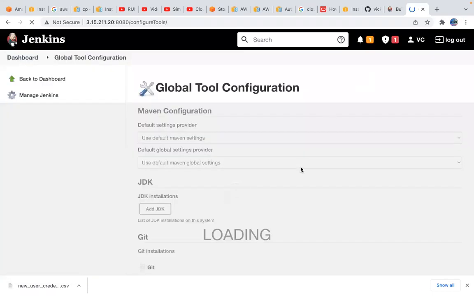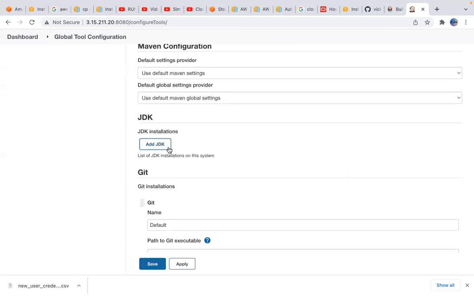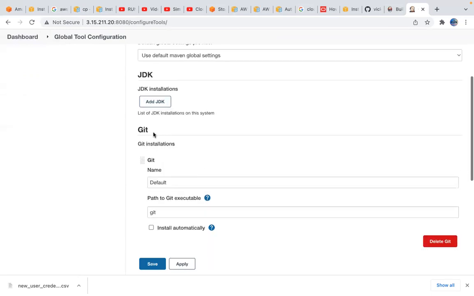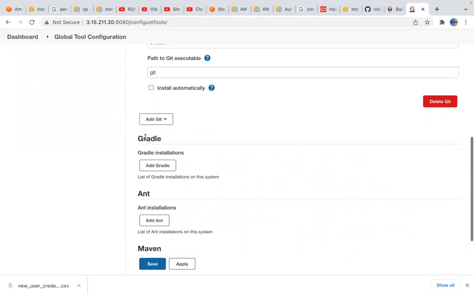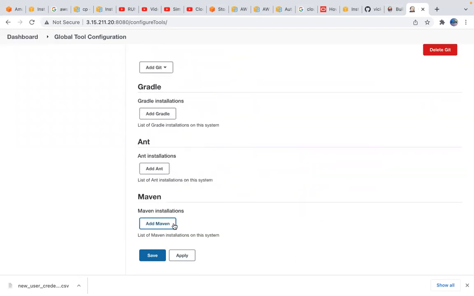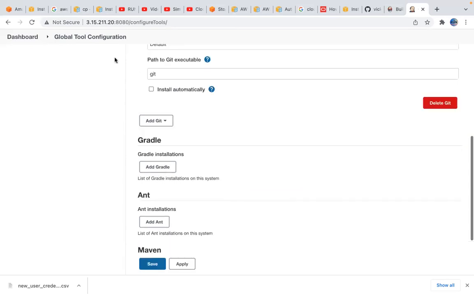Let's say if I want to add a Java JDK, I can add Java JDK, Git, and I may want to add Ant or Gradle or Maven. You see that Maven. So global tool configuration is nothing but you are adding tools. Whatever tools you are using for your project, you will be adding all your tools here.